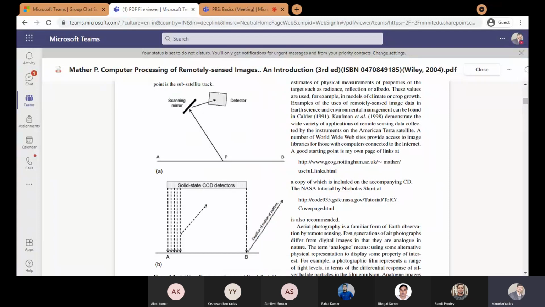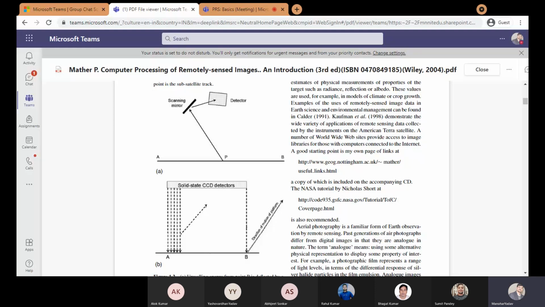As we discussed in the laboratory course, once you zoom into the images, what happens? After a certain level, you can see the pixelated version, where you can see the square blocks, and each square block is painted. If we consider the grayscale image, that square block is painted with a particular shade of gray. That square block is actually a representation of a ground feature in a very small area that is uniquely defined.